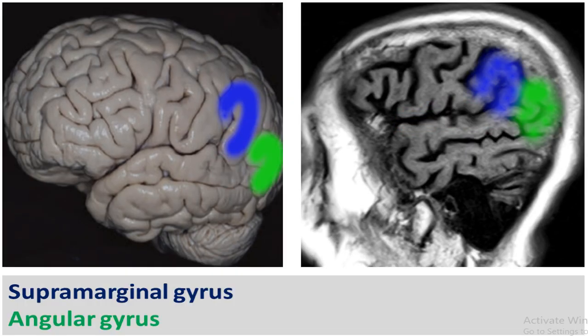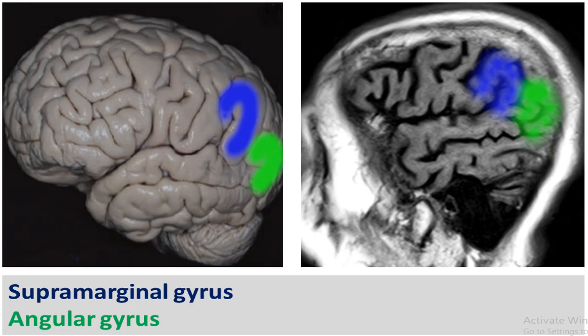Now let's transfer to the angular gyrus. This gyrus is the young brother of the supramarginal gyrus. It sits close to it and even resembles it in the shape and also in the function. As the supramarginal gyrus curves around the sylvian sulcus, the angular gyrus curves around the superior temporal sulcus. So it nearly takes the U shape like his older brother. Look at this sagittal MRI image. This is the angular gyrus beside the supramarginal gyrus.